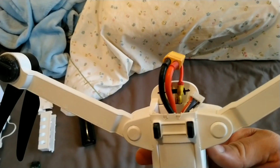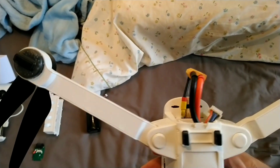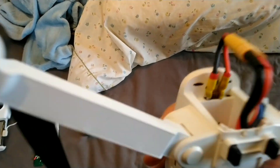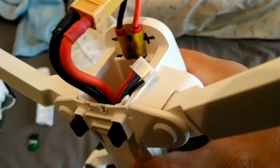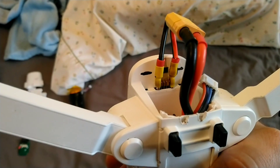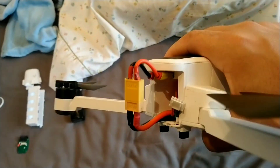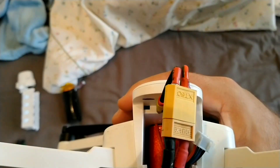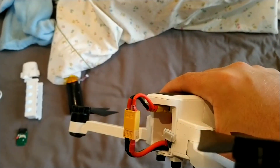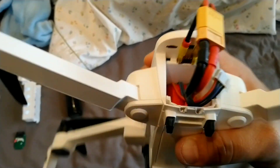It's so easy. All you have to do is — looking at the bottom — the farthest pin to the right is plus and the farthest pin to the left is negative. As you can see, I used little audio clips. I went down to Advanced Auto Parts, bought some audio clips, and pushed those onto the pins. Then I soldered on an XT60 connector, which I'll probably later change to a Dean's T connector because XT60 is a little rough on these contacts pulling on and off. But a Dean's T is just much easier — and it's solid.